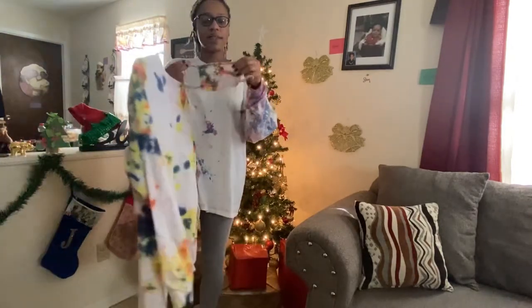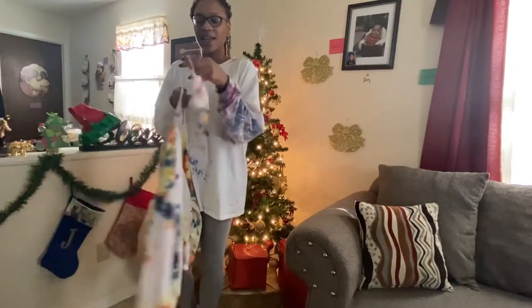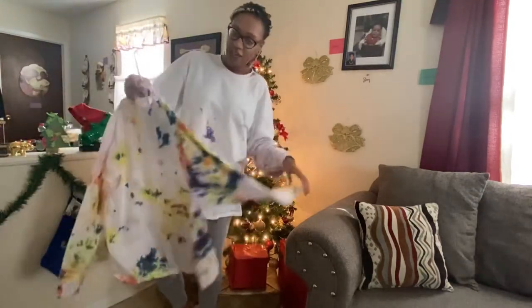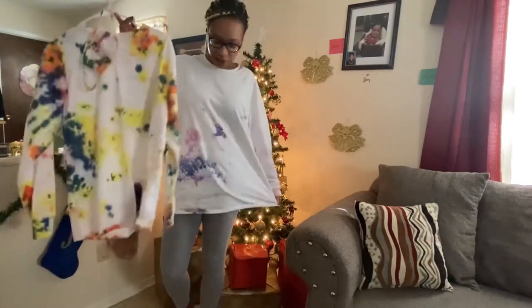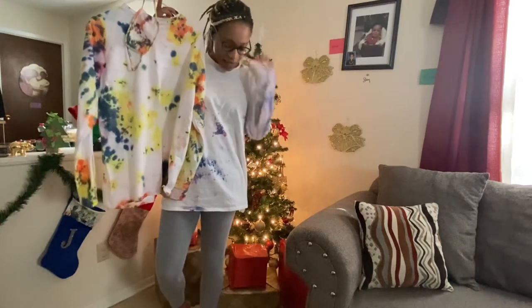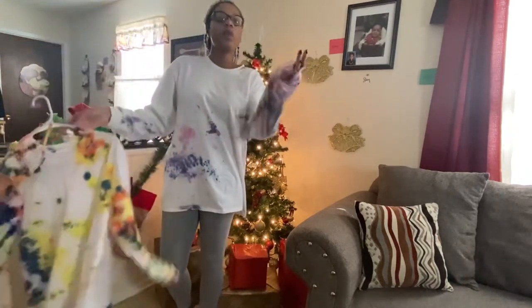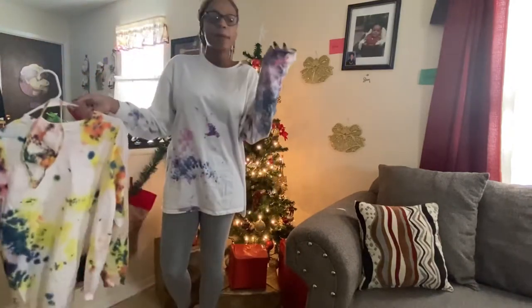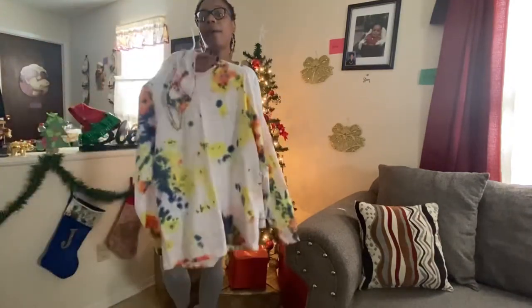Here's her mask. I think it looks pretty good. I think I did a good job. I'm very satisfied with this shirt. I was not satisfied with this shirt. You see the difference? Even if this shirt was more vibrant, the colors popped out like this one, then this one would be okay. But the colors aren't popping like this one.